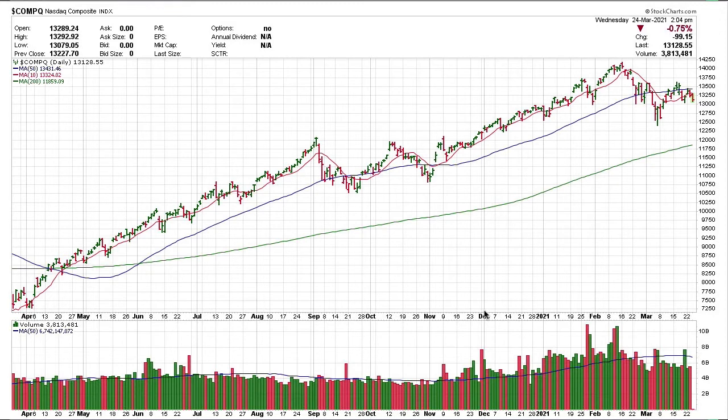I wanted to introduce a new concept this week, something new. What I'm going to do is move forward with the shortest moving averages to the longest moving averages. So I'm starting out here with the NASDAQ using a 10-day moving average, a 50-day moving average, and a 200-day moving average. Now, we'll talk more about the 200-day moving average as we get into the video. It's very important. It's an important moving average.